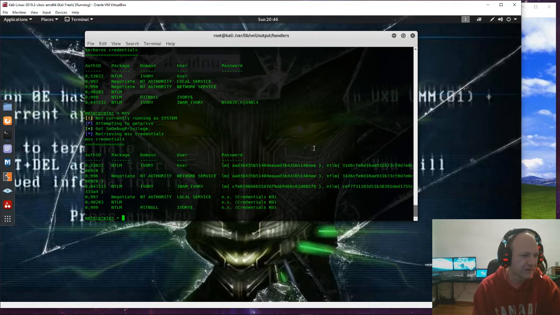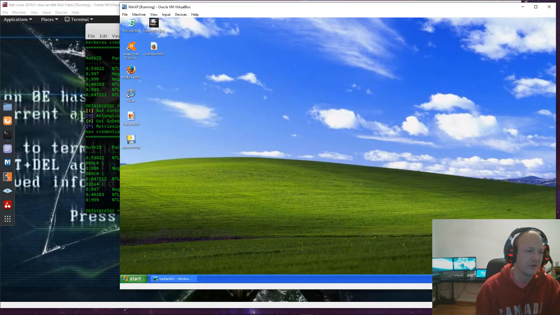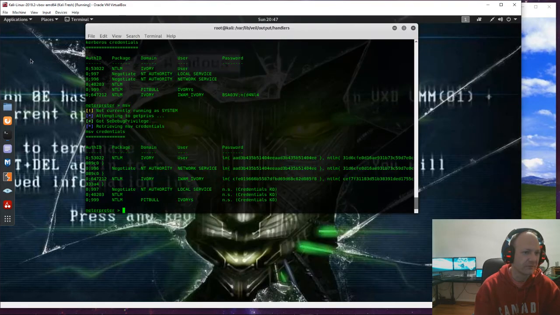So here's a bunch of ways to dump the hashes. And the reason I chose this, obviously, is it's simple to show how easy it is. We get access to a machine. We're assuming either an exploit, Eternal Blue is a great one, or you just get access through a reverse shell. Somebody clicks on some malware or inserts a USB. To steal credentials, you have access to a system and you can steal credentials.